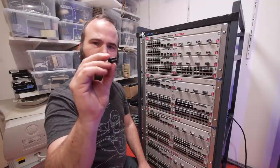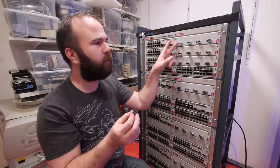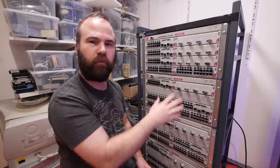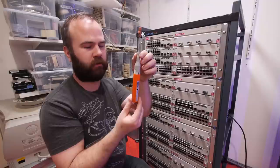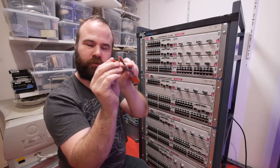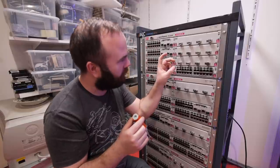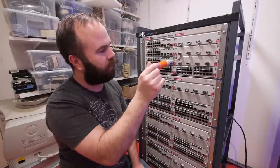Right now I don't have enough rubber dust plugs to prevent dust from coming into the fiber optic connections, so I ordered them from China. If you don't have a cable in your SFP module you need to have a rubber cover on it. I also put covers on the unused SFP ports so they can't get damaged. With old used SFP modules they can already be dirty. What I also got from FS.com is this NeoClean stick to clean all the connections. I think this is a super handy tool on the LAN party - if we have bad connections we can clean them and then it will probably run great.